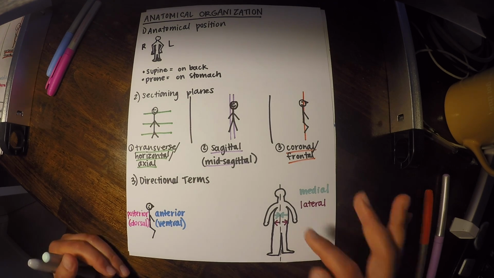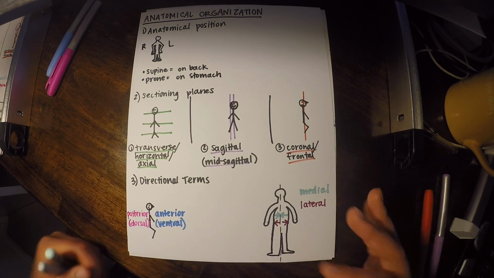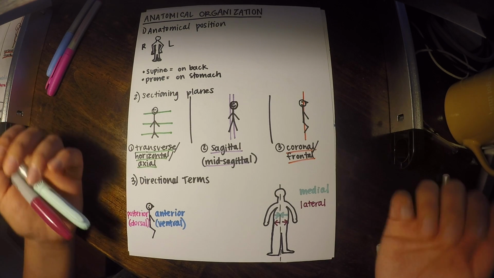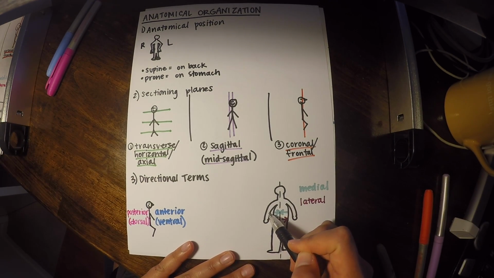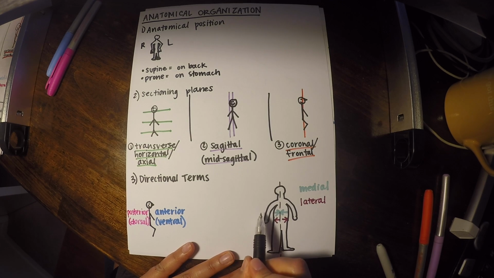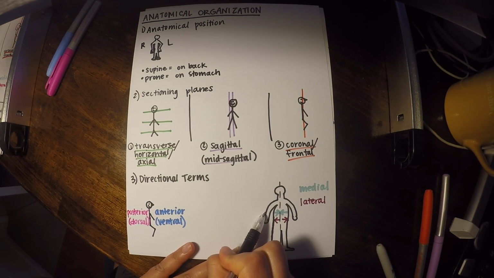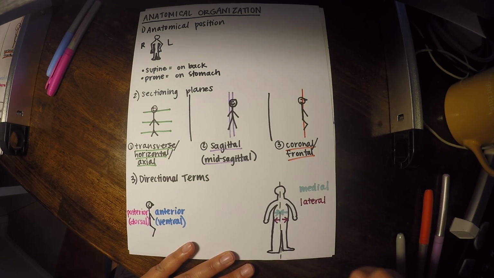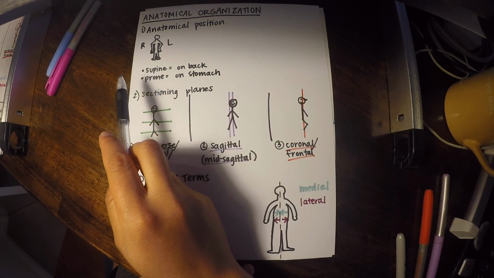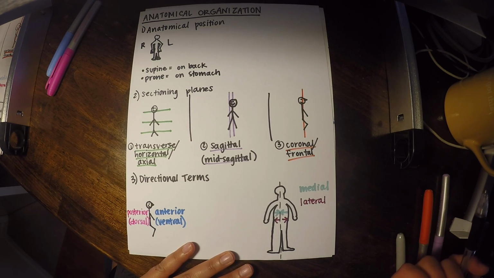We can also talk about it. Remember, we're in anatomical position here, so palms facing forward. So this part of someone's arm is the medial portion of their arm, and this part over here is the lateral portion of their arm. So this is medial, this is lateral, because we're referencing that anatomical position. Remember, with palms facing forward.